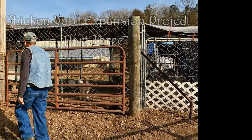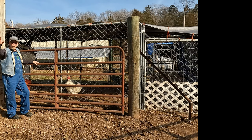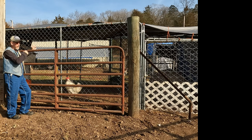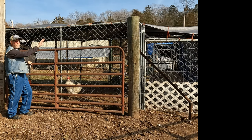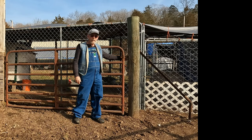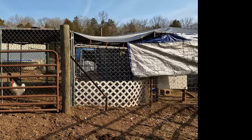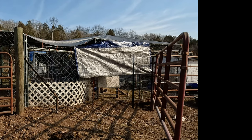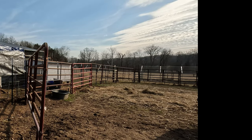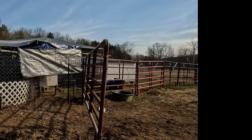Once these pens leave, to get horses out, if the creek should flood or for some reason we can't get out that gate that's over there, this pen will be gone altogether. There'll be no pens up in this area, they'll all be down that way. So the fence that was here is now gone, stapled up to that post right there, and over there it's stapled to that post. Now I got to go down to these posts and put some wire to pull the posts together to make them strong. I'll show you, since I'm not doing that to all the posts.